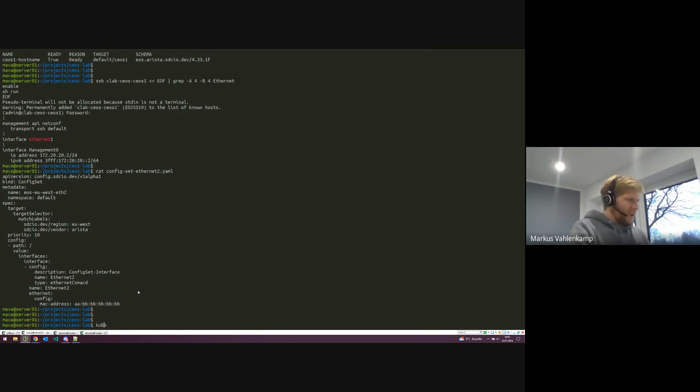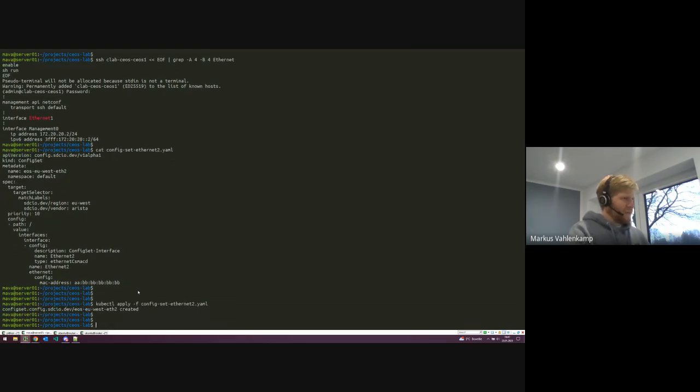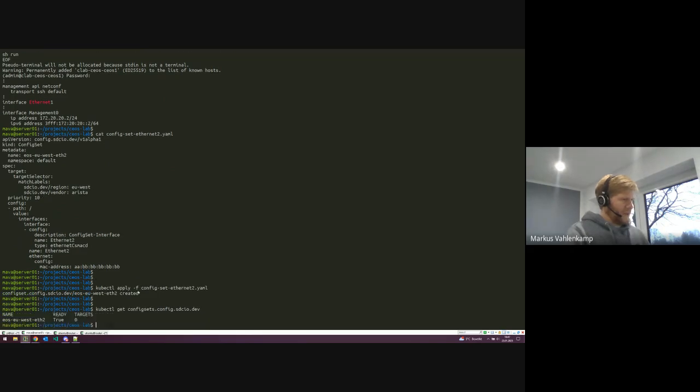So let's apply this thing. Config set Ethernet 2. So we see it's there. It does say 0 targets.